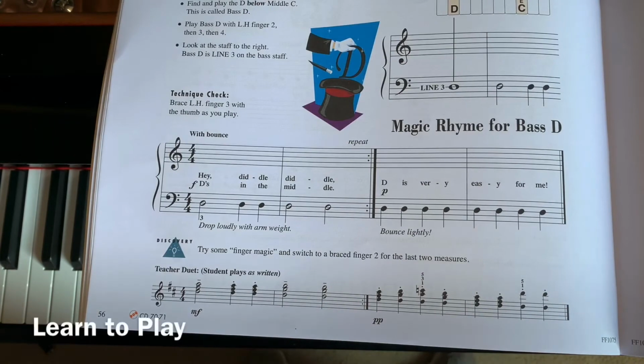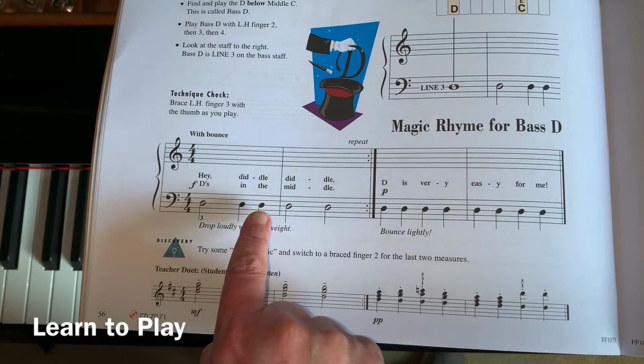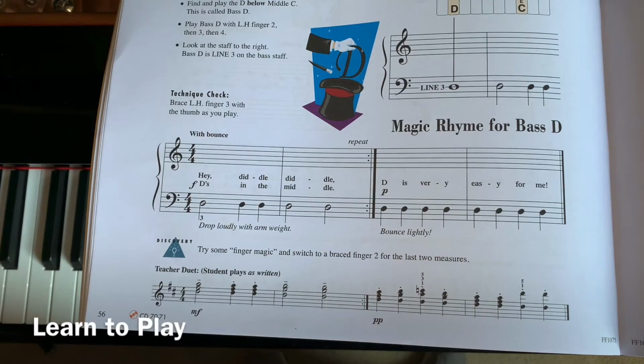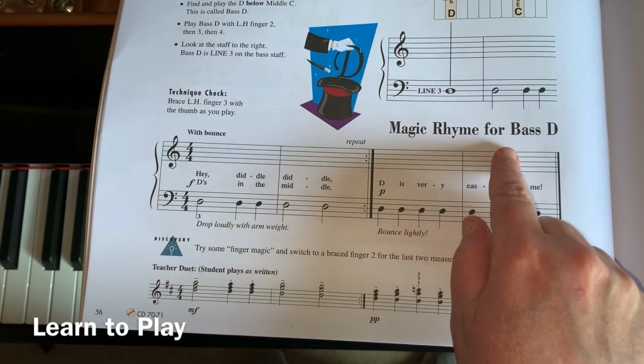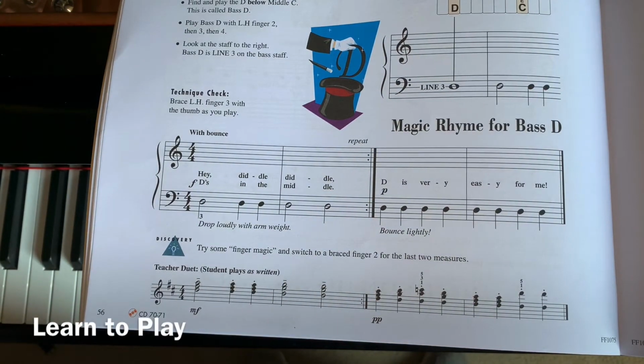Magic Rhyme for Bass D is all one note. If you look, this note is on the same line all the way across. And what line do you think it is? Well, you can see that there are one, two lines above and one, two lines below. So we are on that middle line. This is D, which is no surprise since it is called Magic Rhyme for Bass D. So the only note in this piece is D.